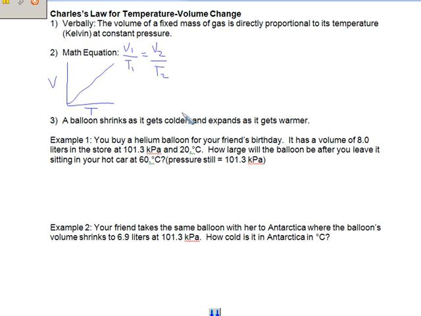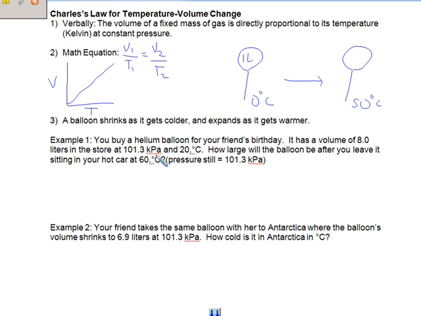Now, you're well aware of this. If you think about a balloon at a relatively cold temperature, and let's say this is a 1 liter balloon, and we're at 0 degrees Celsius. If we take this balloon and we put it someplace warm, let's say we bring the temperature up to 50 degrees Celsius, you would see that the volume gets larger. And I've shown here that our volume is now greater than 1 liter. What this law does here is it allows us to calculate how much larger it will be.